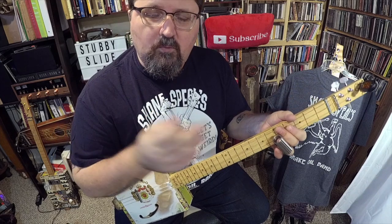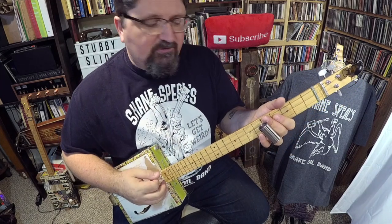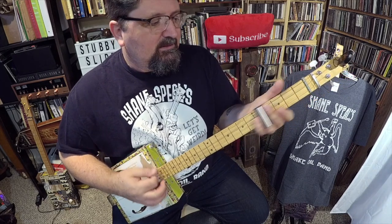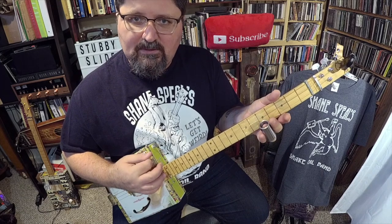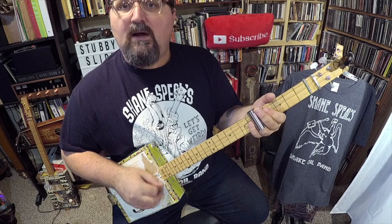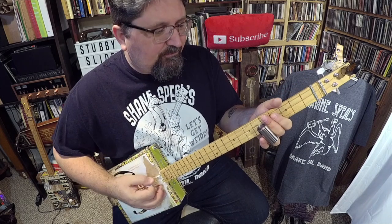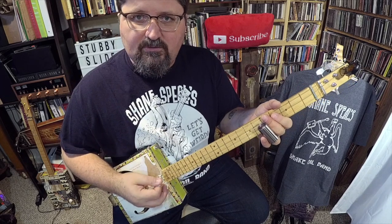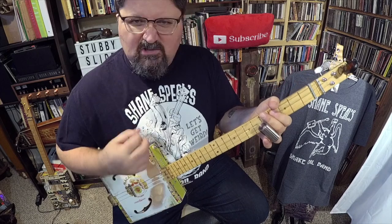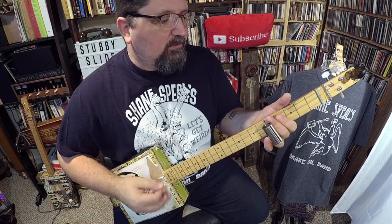I want you to notice something. When I'm playing this part, my picking hand is doing down, up, down, up, down, up, down, up. The reason it's doing that and not the downstrokes is if I did it all in downstrokes, it would sound like this. It's a little mechanical, but if you can get used to the upstrokes, you can get this.